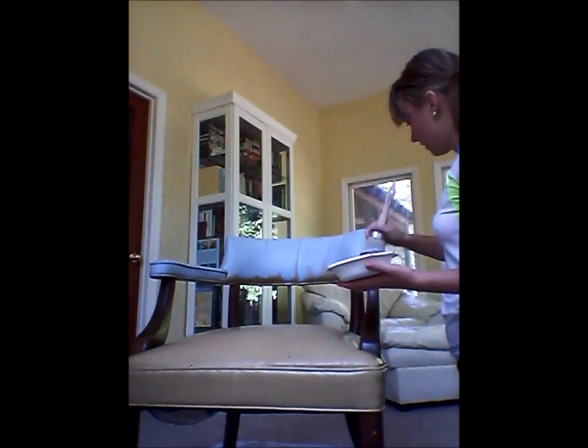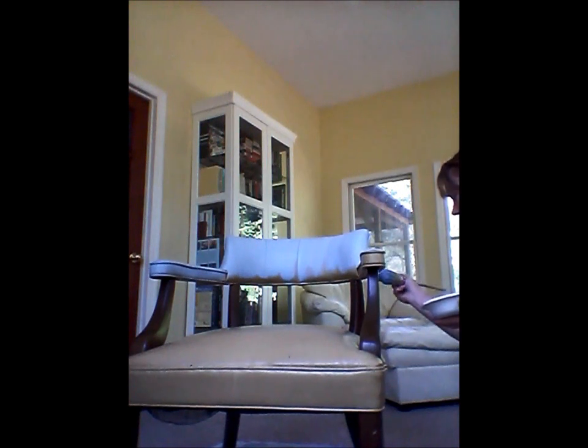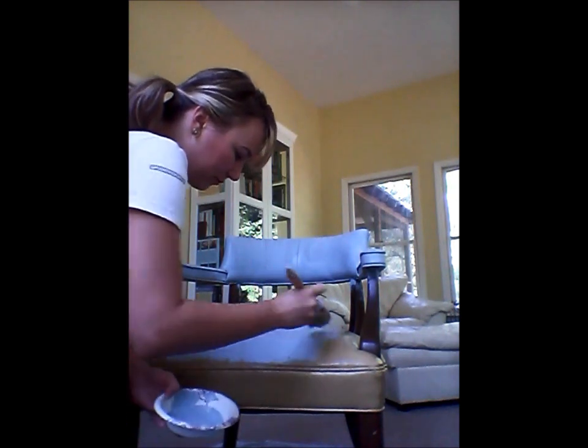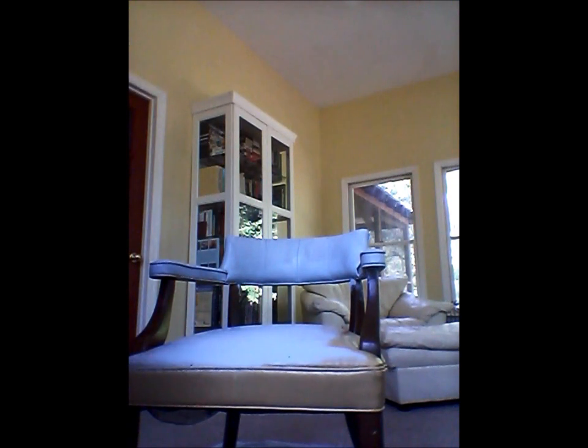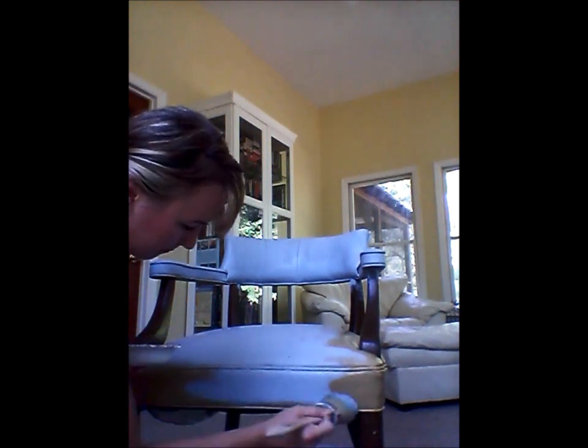Kind of working it in. This is going to take two coats. This first coat, I'm just focusing on trying to get it in all the nooks and crannies. As you can see, I'm painting this right here in my sunroom, and I've put down two old towels that I keep in the garage. But I love not having to take this outside.